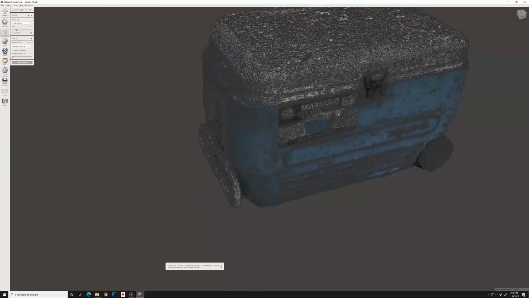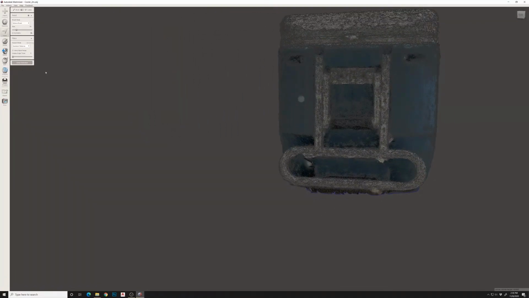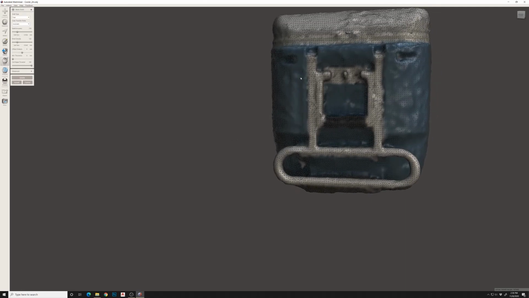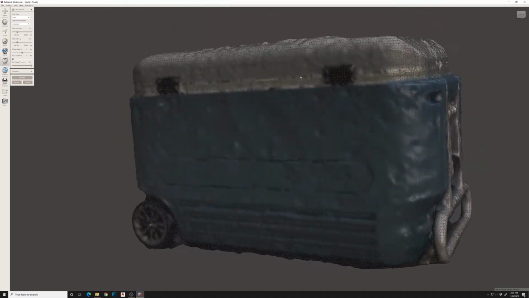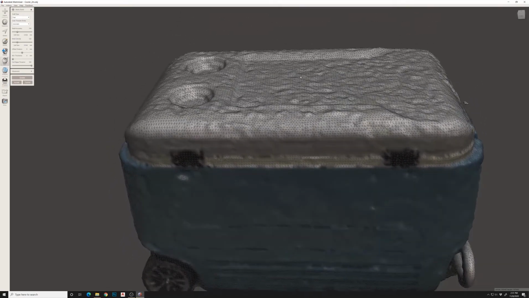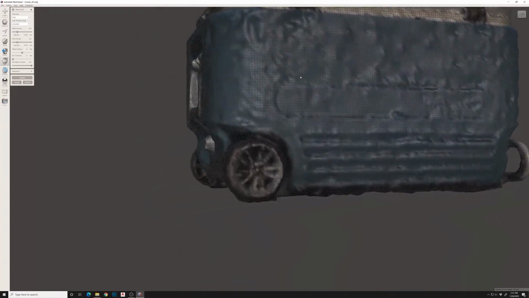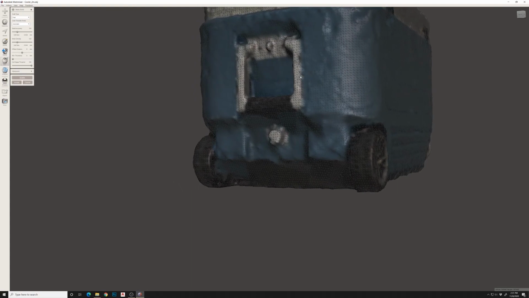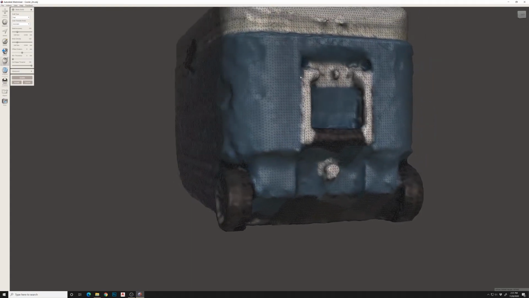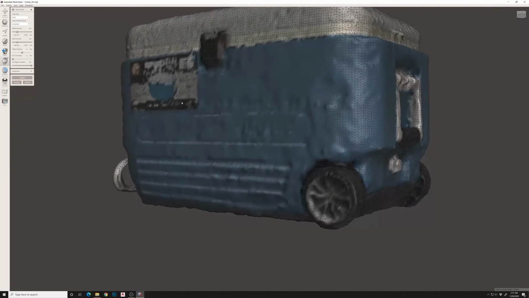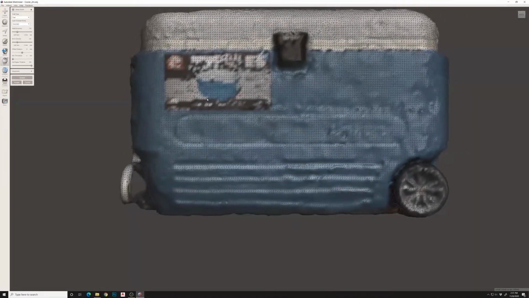Okay, so now that we have this done, I'm going to clear selection, go to edit, and make solid. And if this doesn't look like it is the right polygon amount for this model, then I'll increase it. But knowing how the textures are going to be added to this, I think I might just accept this and do some smoothing on this model.